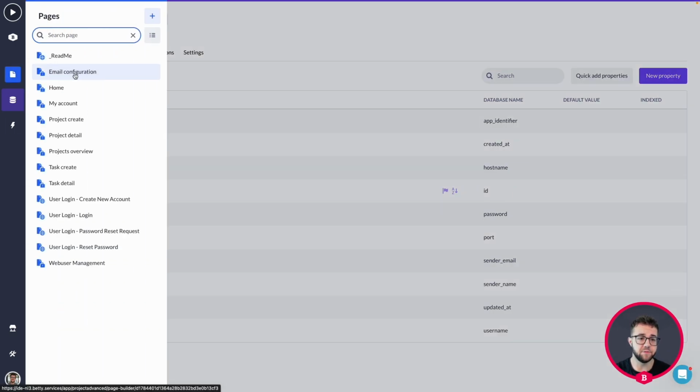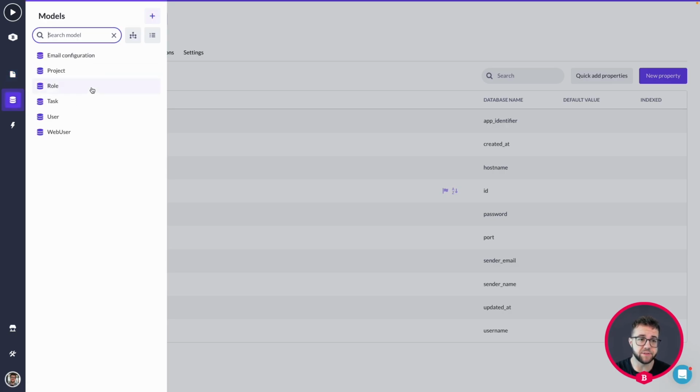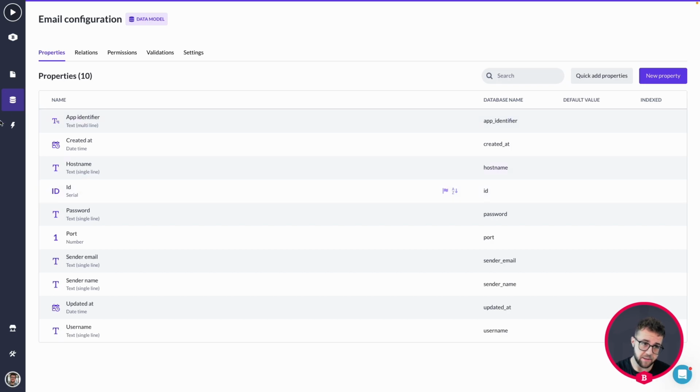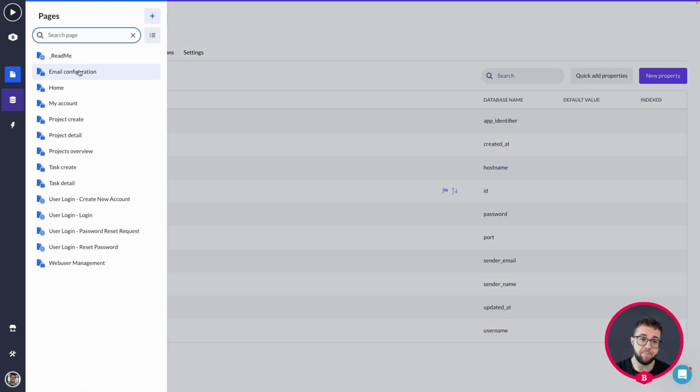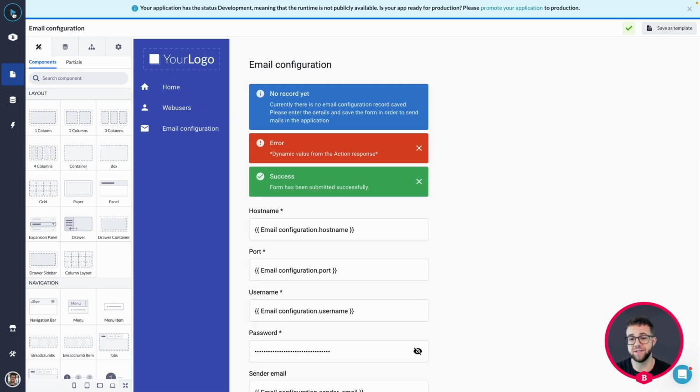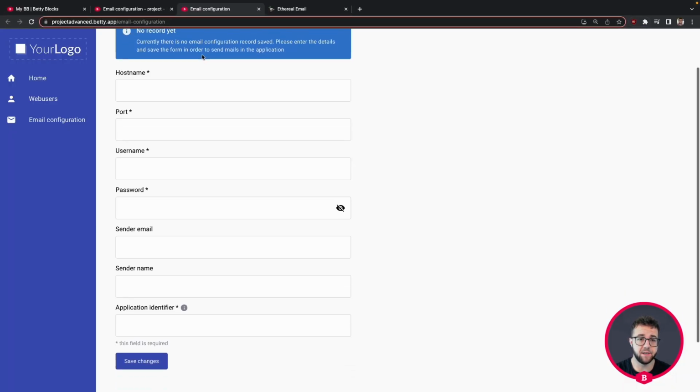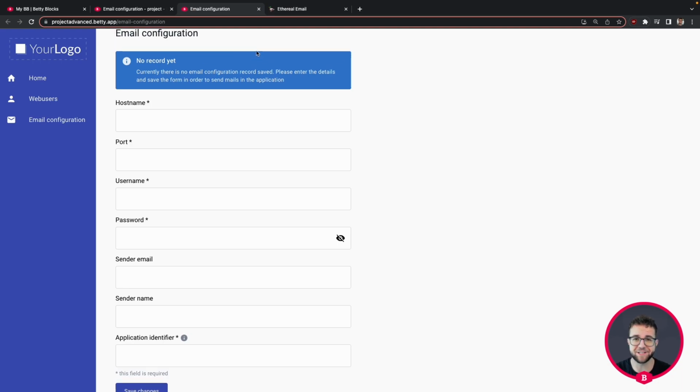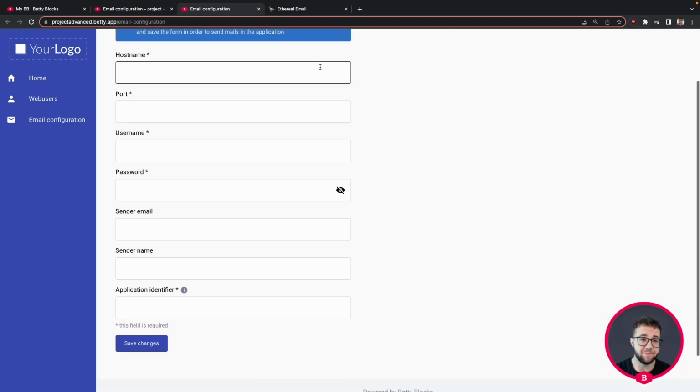So let's dive into our mail configuration back office. This is something that is provided by the Essential App Review template. If you do not have this, have a look or download the template yourself, rebuild the data model with all the email configuration data, and then make sure to create a back office so that you can gather this information yourself as well. So let's open up the page. Once we have opened up the page and have logged in to your application, I've logged in previously, so that's easy for me to access the back office right now.